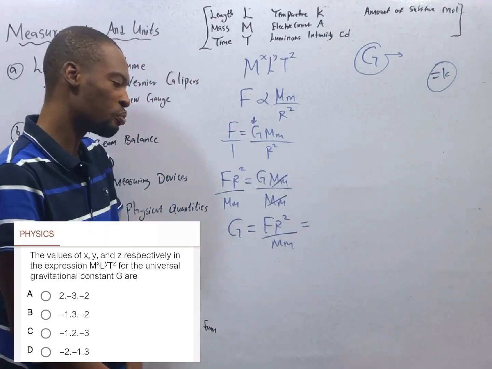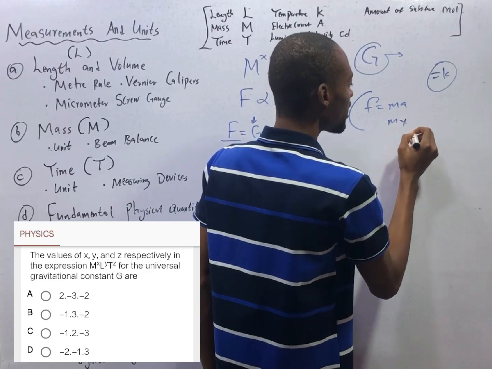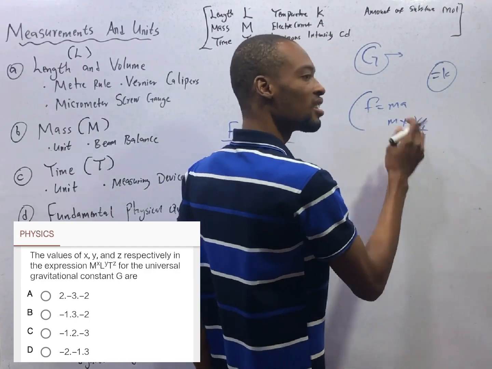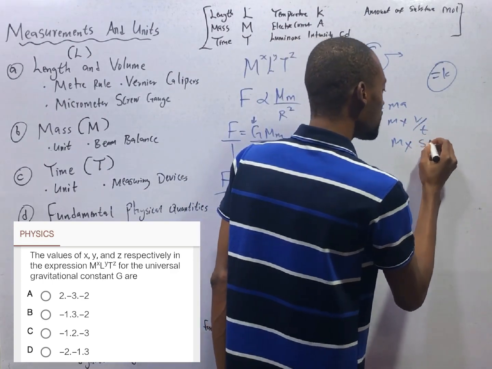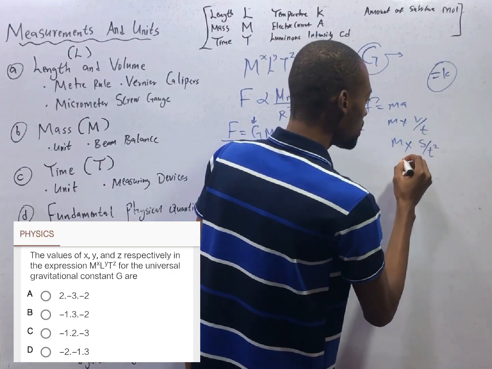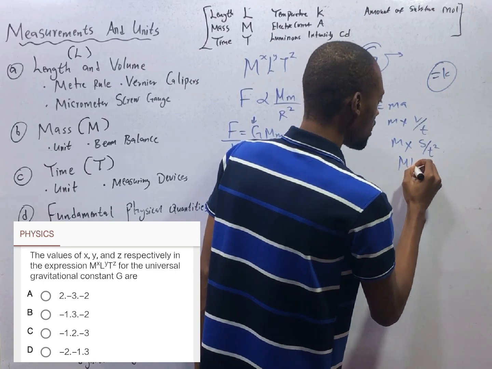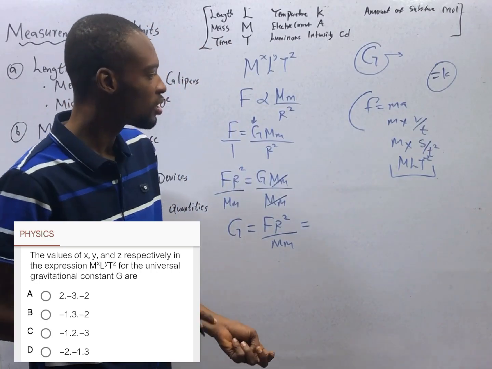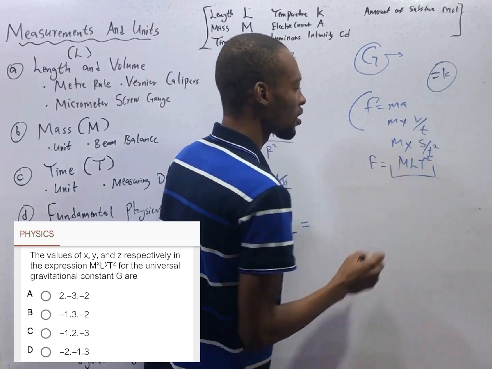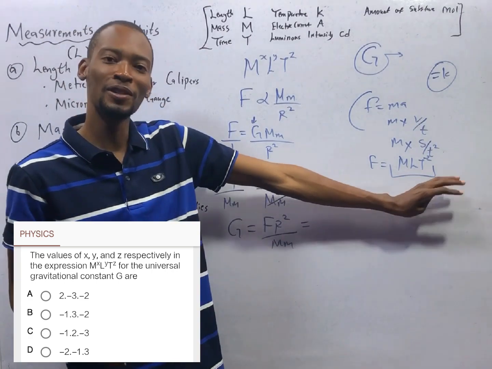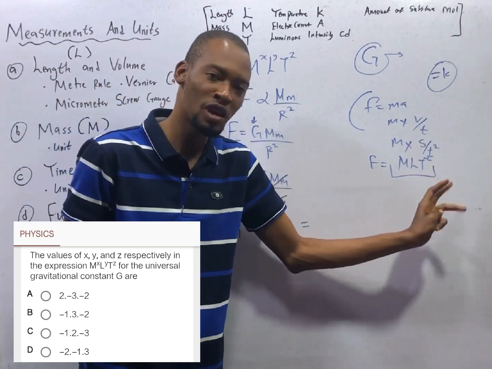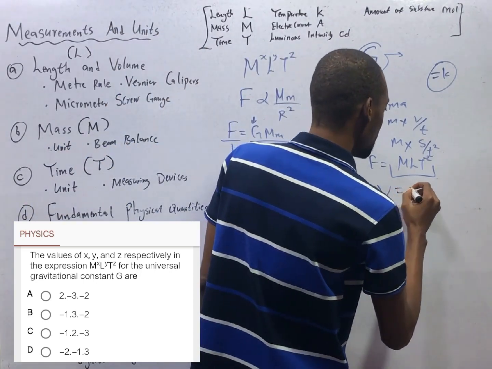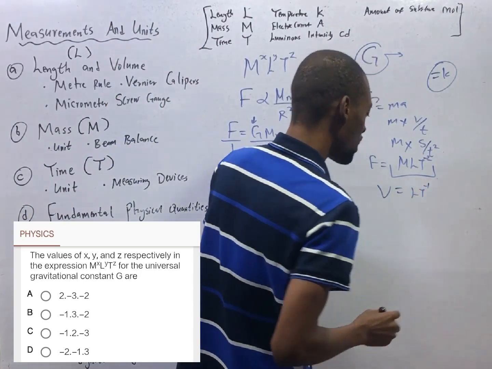So back to business. Force is mass times acceleration, and acceleration is velocity over time. Velocity is displacement over time, so everything here is distance over time squared, which gives M L t raised to the power of minus 2. I will advise you, this is the dimension for force. If you can cram, or know, the dimension for force to be M L t raised to the power of minus 2, then you know the dimension for velocity. Velocity is displacement over time, that is L t raised to the power of minus 1.